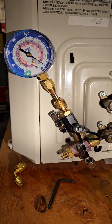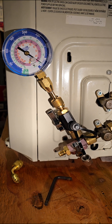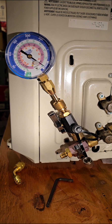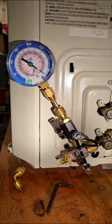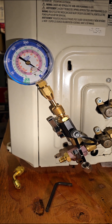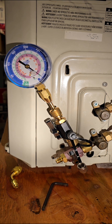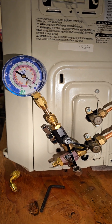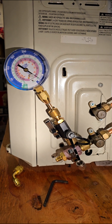We're going to do a proper pressure test of a mini split system. All the refrigerant leaked out, there was a leak, and it's now been repaired and fixed. So now we want to do a pressure test before we do anything else. We don't want to have another leak and lose all our refrigerant again.